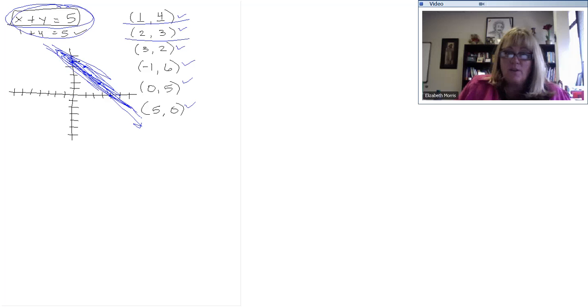In other words, what if I said 6 and -1? Well, if you go over 6 and down 1, it's going to be on the line. No matter what you get, it's going to be on that line if it works in the equation. So that's why you graph when you are given this type of equation. Now, they're going to do a couple of things. They're going to give you things like 2x plus 3y equals 6, and then they're going to ask you to fill in the blank.